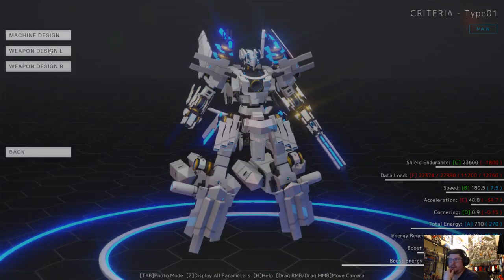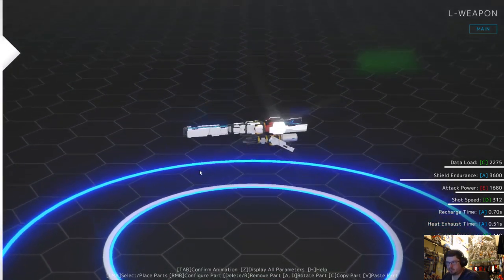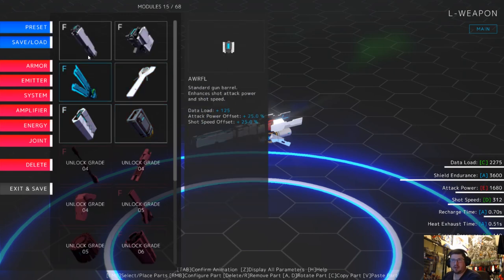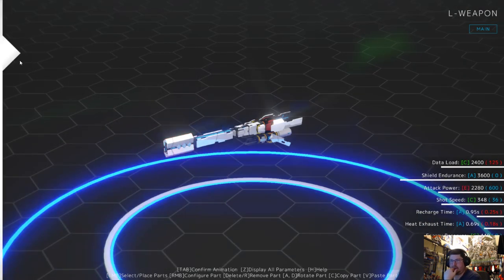Let's work on those weapons now. Alright, I just picked out basic weapons, so let's see if we can't make these better. Let's see, what do those barrels do again? It's not an emitter, it's an amplifier, right? So that, standard gumbro enhances attack power. Yeah, 25 and 25. Yep. Just add two tips on it.